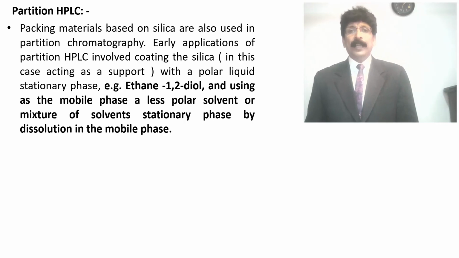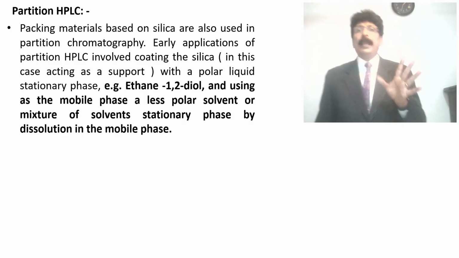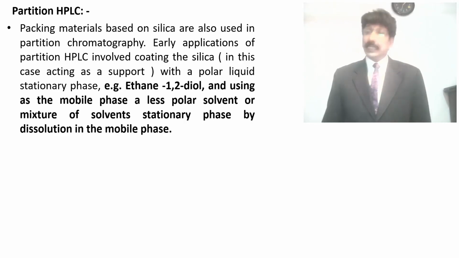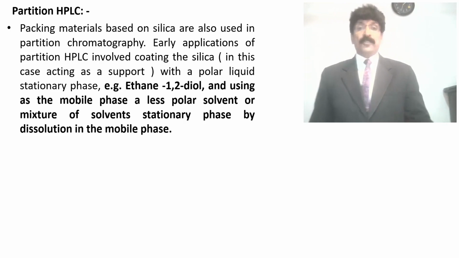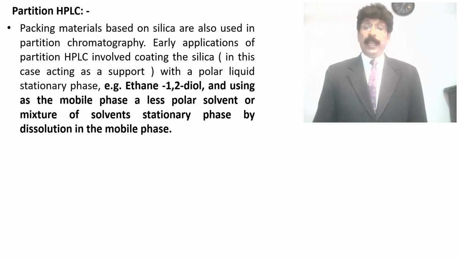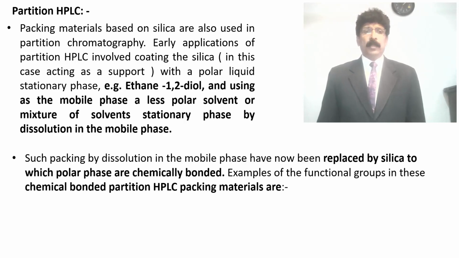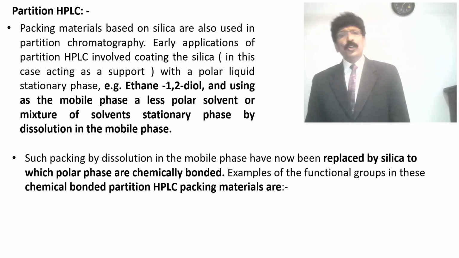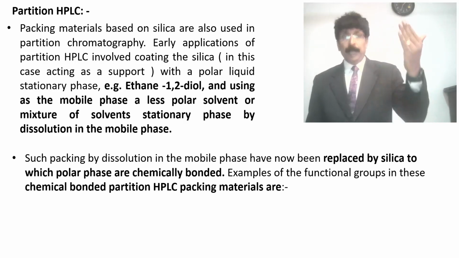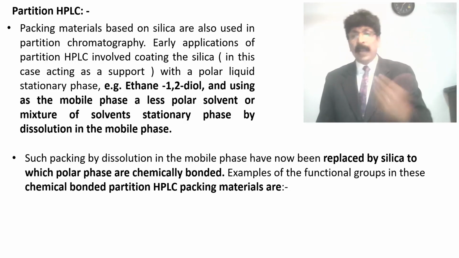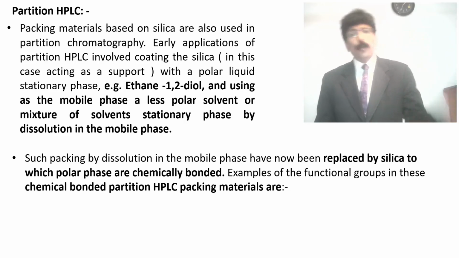Example, ethane-1,2-diol. It will get supported in the silica and stays as a stationary phase. Using as a mobile phase a less polar solvent or a mixture of solvents, the stationary phase can be lost by dissolution in the mobile phase. Such packings, in the previous 60s, have been replaced nowadays by silica to which polar phases are chemically bonded.